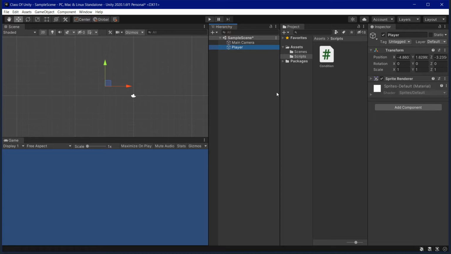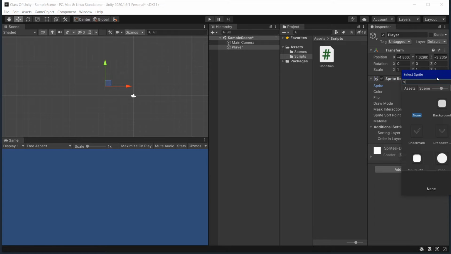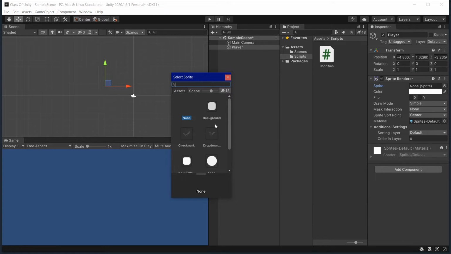We can pick any kind of image and put it inside of Unity. And Unity already has some images that we can test. So if I go here to Sprite Renderer, I'm going to open it. You can see that Sprite is empty. It says none, which means that it doesn't have any image attached to it. That's why it's not appearing on the screen. It's invisible. If you click on this circle on the right, it's going to open all the images that our project has. Right now you only have the images from Unity.